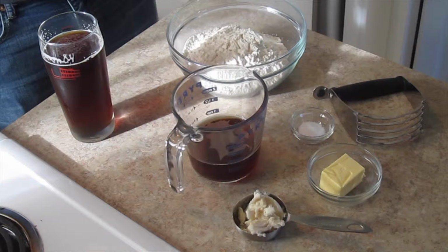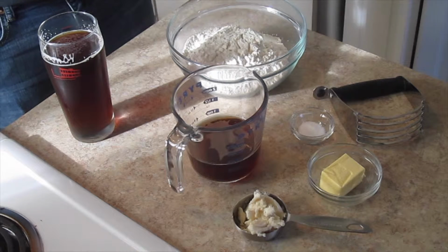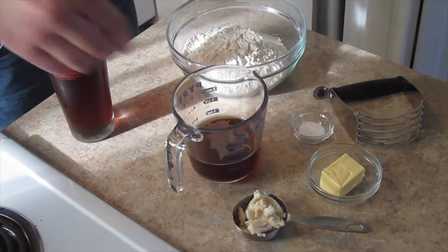I've tweaked it a little bit, based on what I like to do with tortillas. But all in all, it's pretty much the same. So what we have here is 2.5 cups of just all-purpose white flour, about a teaspoon of salt, about 3 tablespoons of butter, and then, of course, some bacon fat.